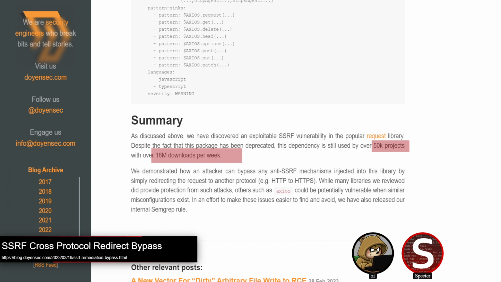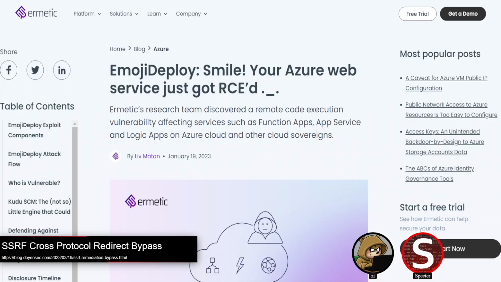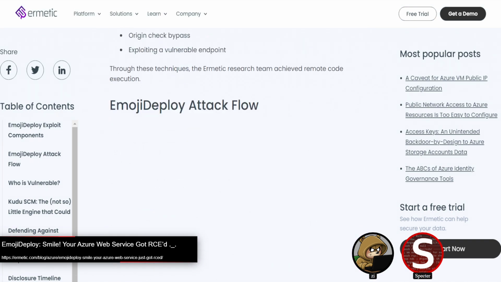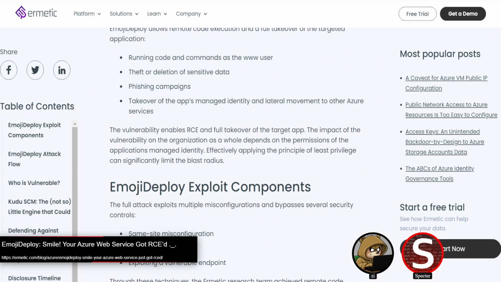So yeah, fair enough. All right, so getting into our next post, we have a post by Ermatic on an RCE via CSRF on Kudu, which is a Git repo manager used for deployments in Azure web apps, which, if you're authenticated into Azure Active Directory, would expose a source control management control panel, which gets deployed by default and can be used to manage your Azure web app and configure various things.